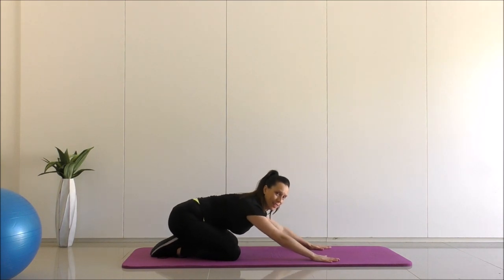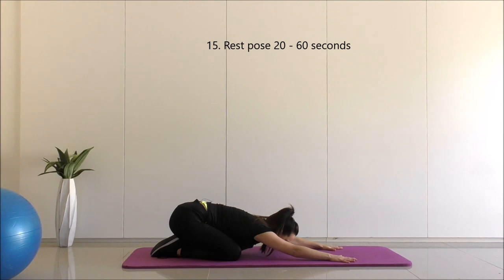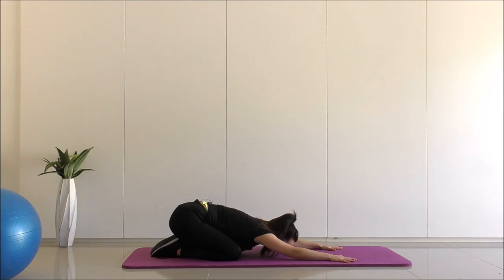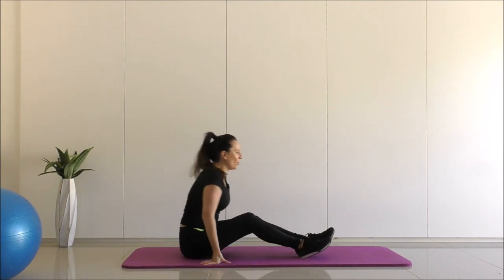Knees slightly apart, feet together, and extend the hands forward, allowing your head to drop down onto the mat. Good. So we've worked on extension and flexion of our spine there, which really helps with the mobility of your lower and upper back. And hopefully those stretches have felt quite good for you at the start on your back.